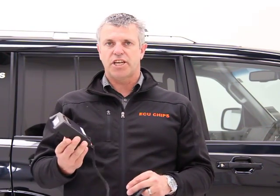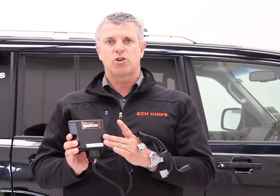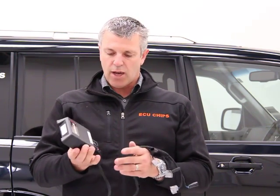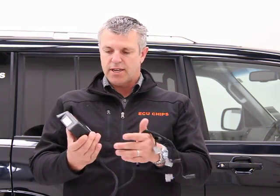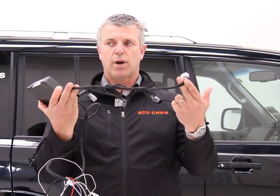Okay, so what I want to do now is talk about the units that plug into the fuel injector. This is a KW Systems unit made in Germany. This is about as good as it gets. They're resin filled inside, rugged, tough, reliable. I've got a waterproof connection, and each plug plugs onto one separate fuel injector.